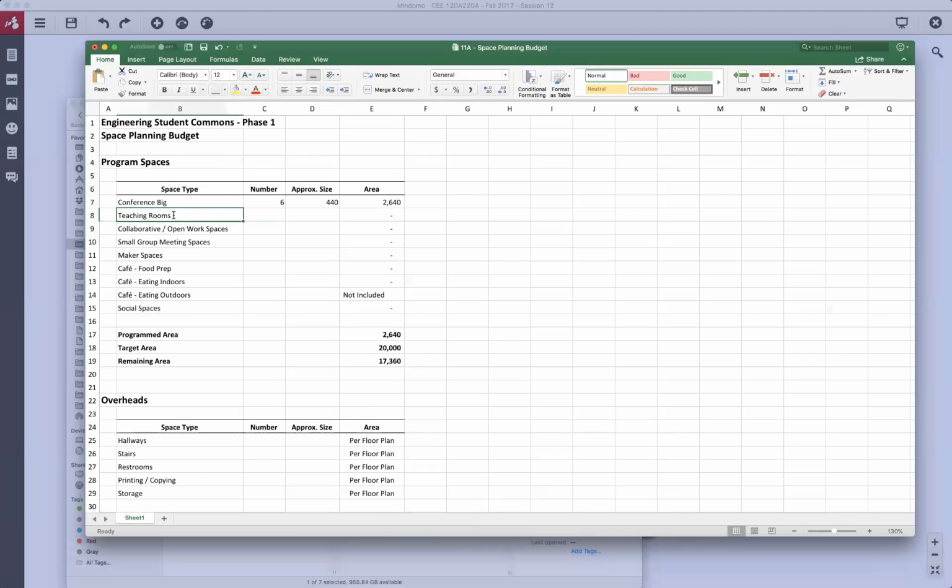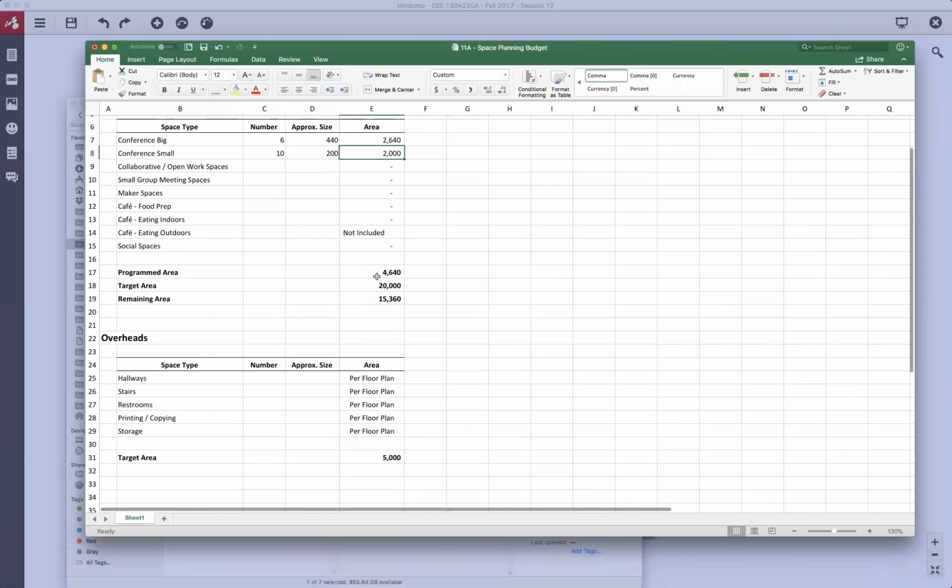In the same sense, conference small. If I think about those little rooms, the project working studios that are down here on the first floor, on the second floor, those are more on the order of like 8 by 20 or 10 by 20, something like that. So maybe I'm going to have 10 of those, and I'll say that they're going to be 10 by 20. So just be keeping track of things. What you can do is go through and in your spreadsheet, not only keep track of your program spaces, but you could also then keep track of the extra 25%, just so that you're not penalizing yourself.